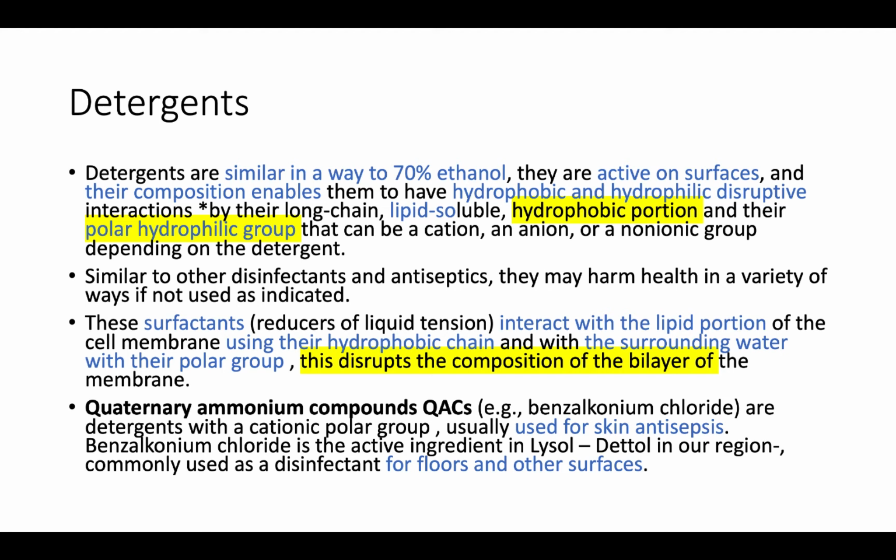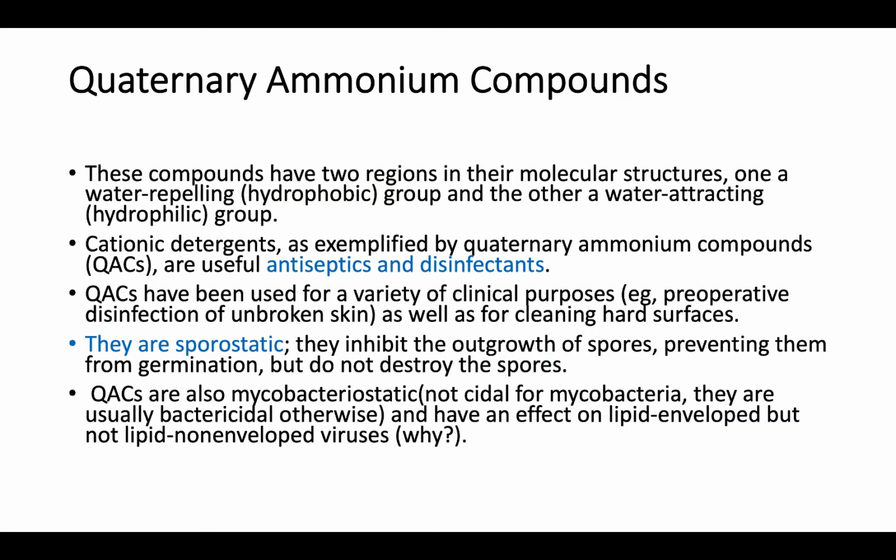These surfactants interact with the lipid portion of cell membranes and disrupt the composition of the bilayer, as we said. The most important detergents are the QACs, or quaternary ammonium compounds, which I will show you now so you know them. These are the things used to clean surfaces, floors, Lysol, Dettol; you surely know Dettol. These are the QACs, quaternary ammonium compounds. Are they used on the skin? Are they used inside the body? Obviously these are not. They are sporostatic and can be used as disinfectants to clean hard surfaces, like we mentioned.